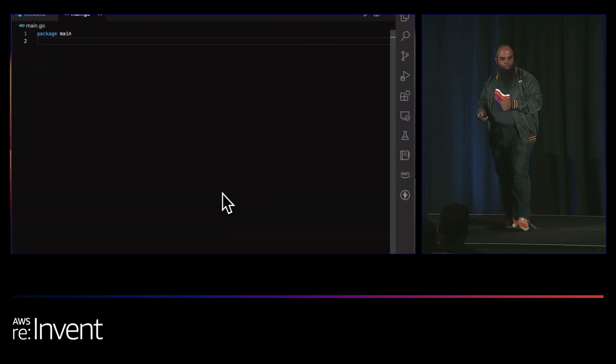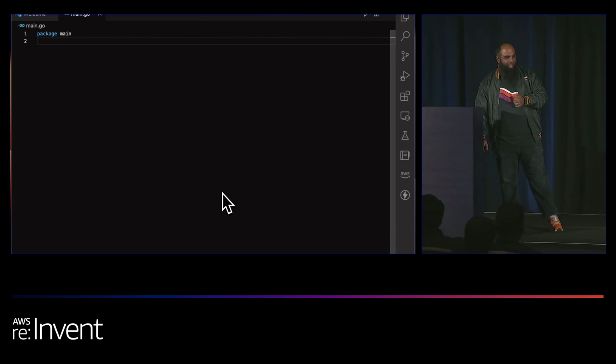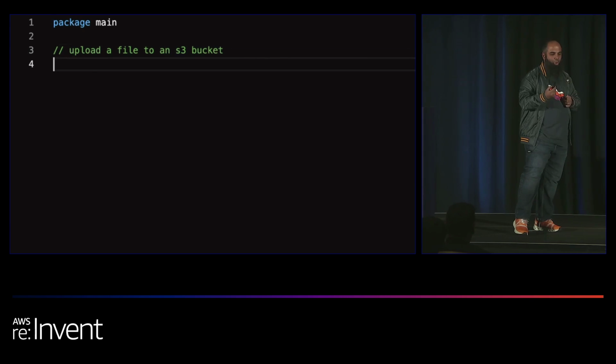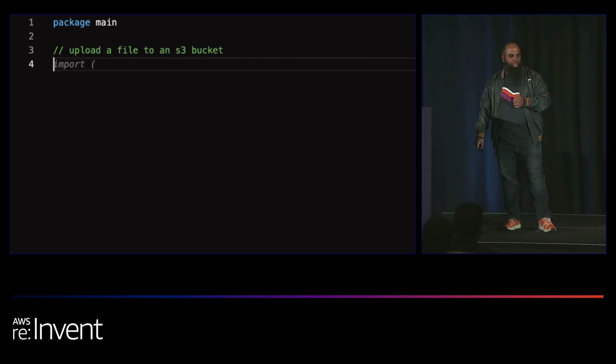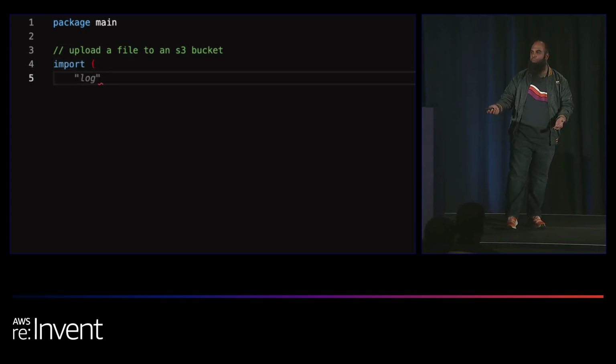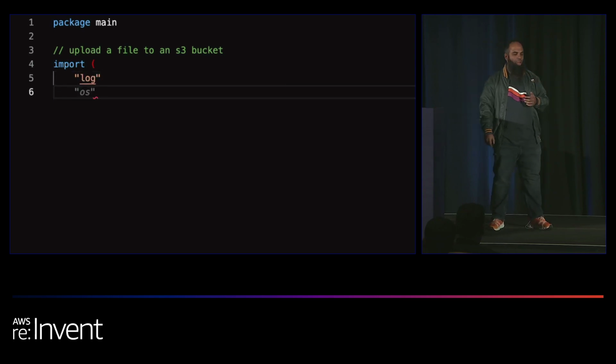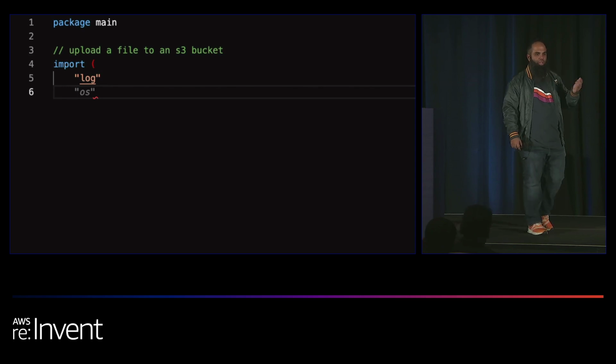So quickly, from a recorded demo perspective, I have a starting application where I want to upload a file to an S3 bucket, right? And in this case, what it does is it starts suggesting, okay, here's a couple of imports that I think you should be using. Of course, the choice is yours as a developer, so you can pick what you need, and then afterwards, you could just discard the rest.